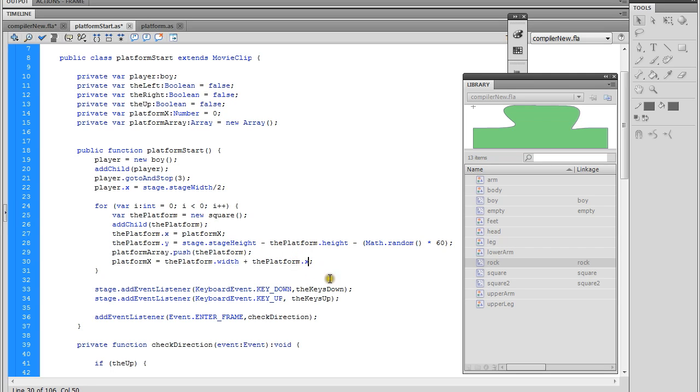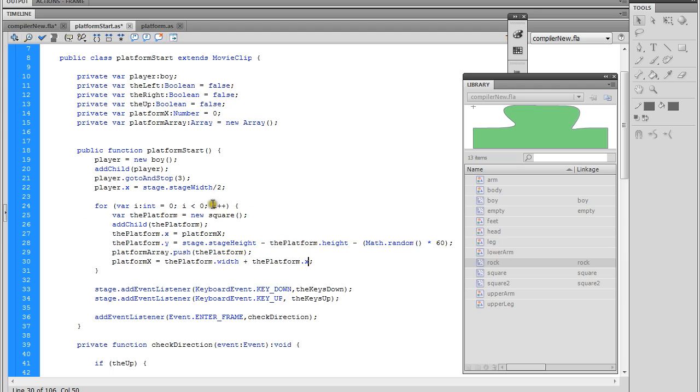Okay, so now we've made the recalculation, and so now when it goes looping through, it will be able to place the platforms going across so that they're not overlapping one another.